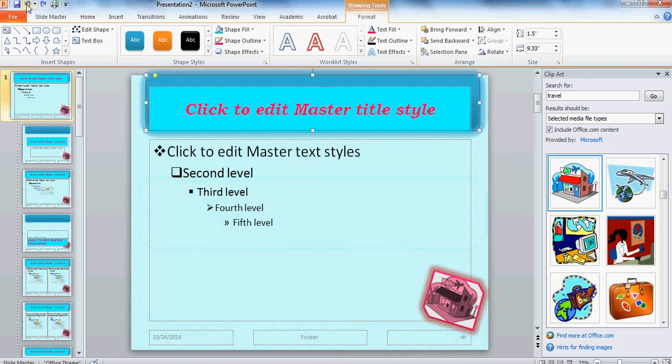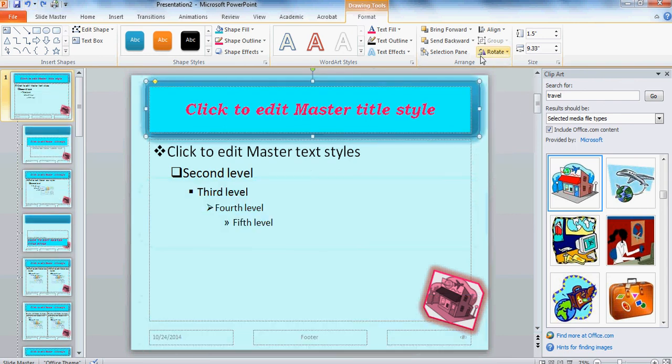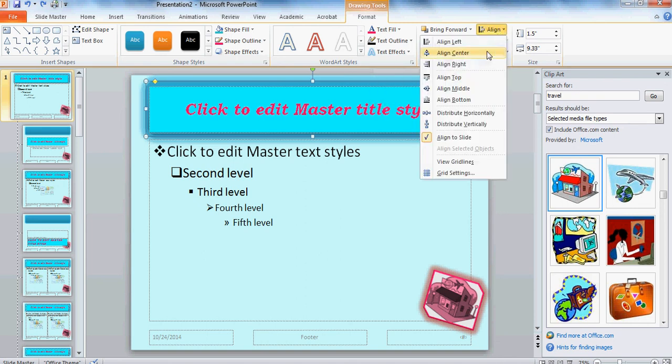Or you can just leave it where you drew it. Remember, the left align will place it at the left edge of the slide. The center will place it in the center of the slide. The right will place it at the right edge of the slide. Top will align it to the top of the slide. Middle will put it at the middle of the slide, and the bottom will put it at the bottom of the slide.